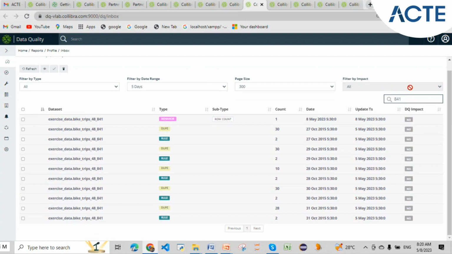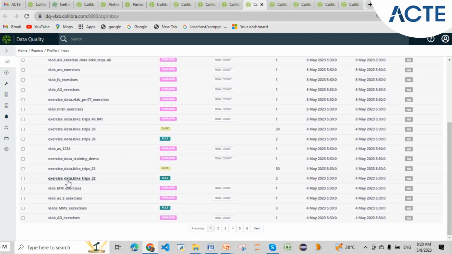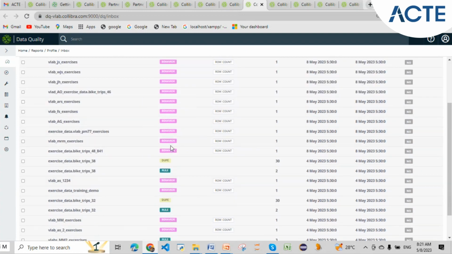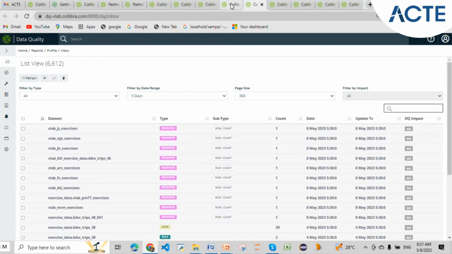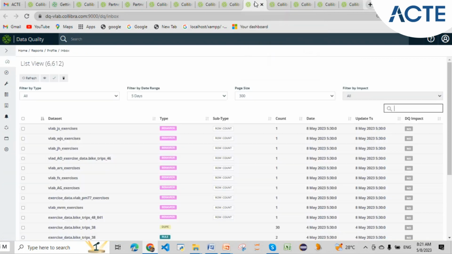If I remove this, for all other DQ checks we can see what checks they have applied. They have behavior checks, dupe checks and rules configured for this dataset. Likewise we can see the overall picture via list view, and then we have assignments, pulse view and profile.